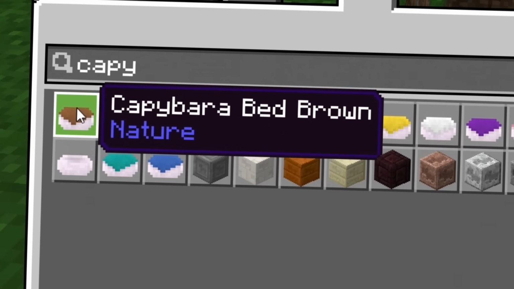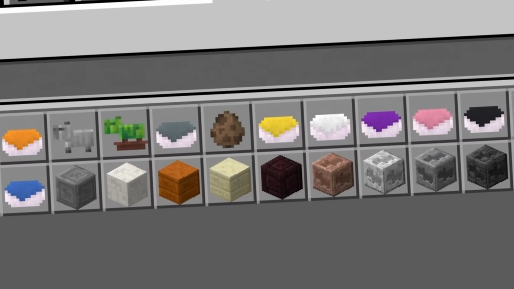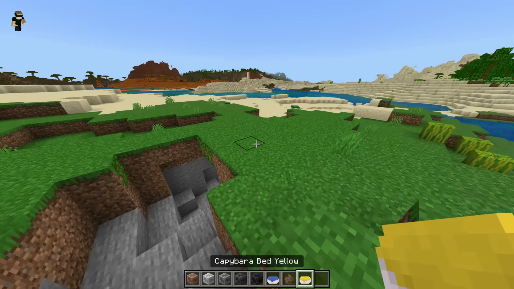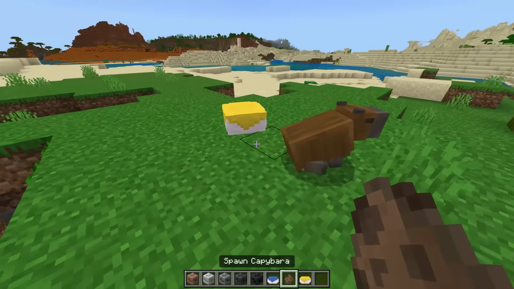Wow, okay, so I look up capybara. I wasn't seeing too much going on at the bottom, so I was thinking maybe there's not too much really added here. No big deal. Oh, but I take it back. Capybara bed. You can place it down, and I assume little buddy could go over and lay on it.